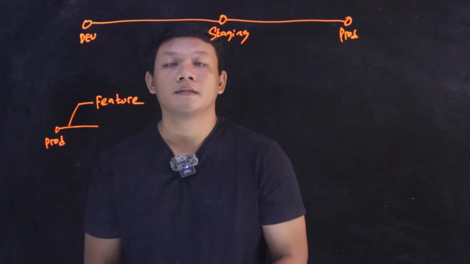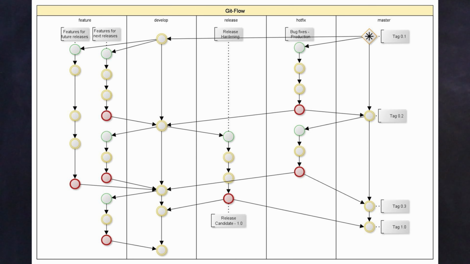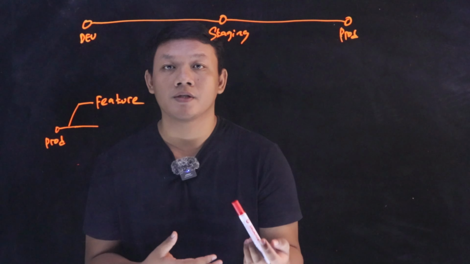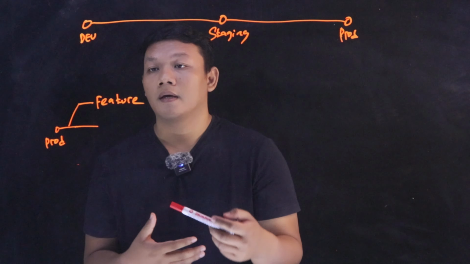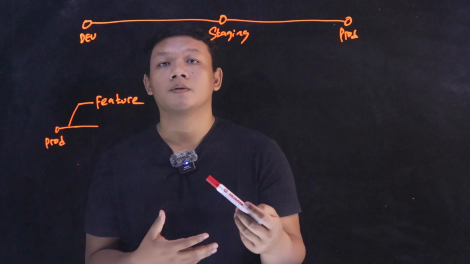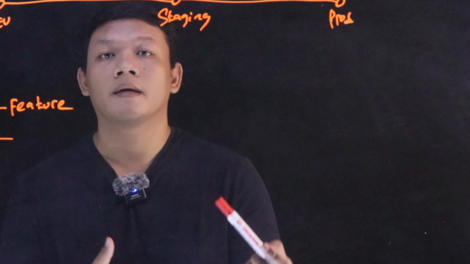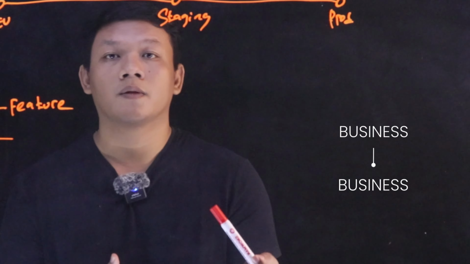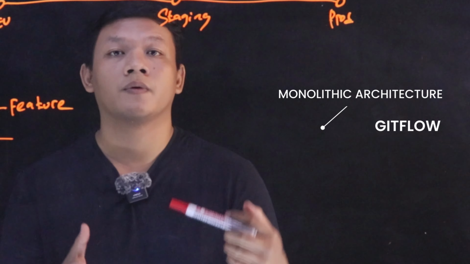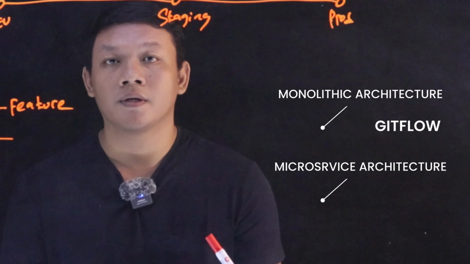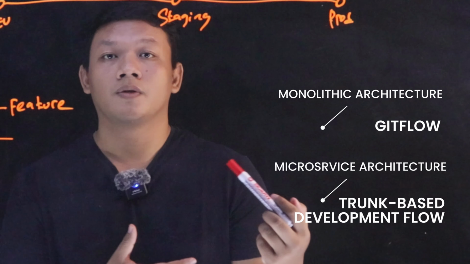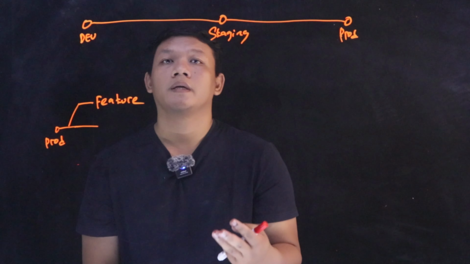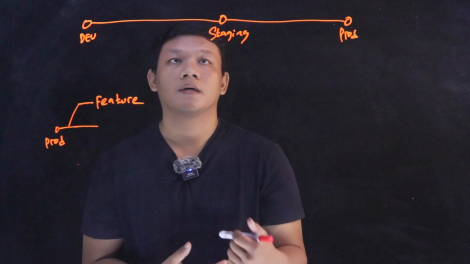For the record, this is not a standard Gitflow where you can find it inside the documentation. We adjusted it a little bit here and there to match our client's criteria. The reason we mostly use Gitflow is because our clients are mostly B2B, where from the architecture side it is better to start with a monolithic architecture, different from microservice architecture, where trunk-based development flow would be a better match. We mainly have three different main environments.